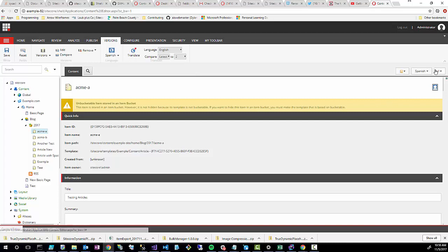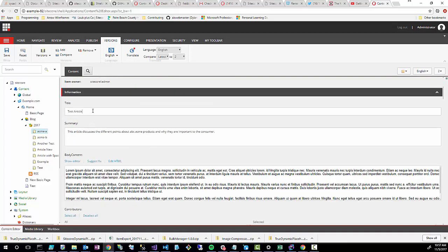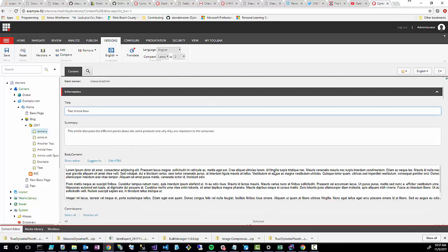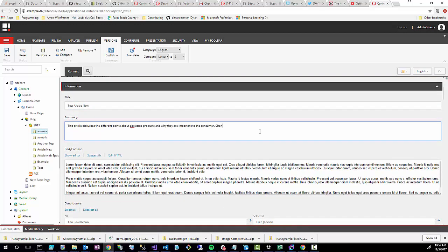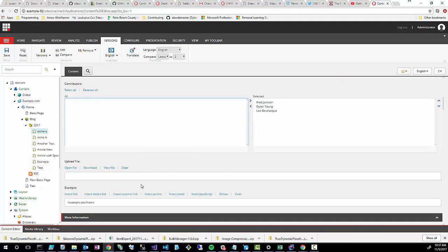Lastly, let's cover comparing versions, not just comparing language versions, but also versions within a language. So I go back to English. I'm just going to change this to version 2. And I'm just going to quickly change some things and show you how powerful this feature is.